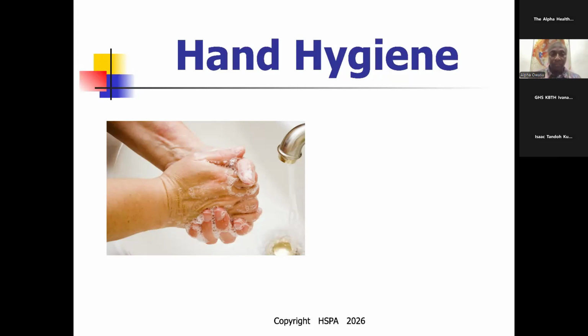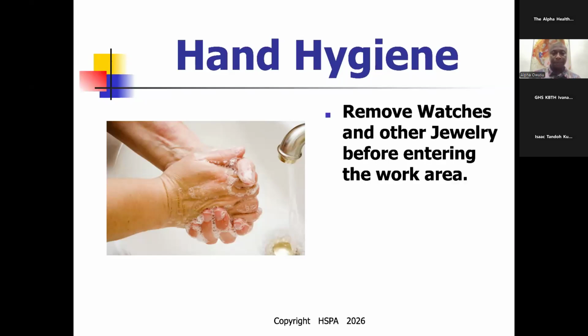Very important. Preventing infection. Sterile processing is directly controlling infection, and it is part of the biggest control of infection in our facilities. Remove watches. This is a standard. This is mandatory. Don't go into the sterile processing room with long earrings, with your golden watches. Please, we are not saying you are married, don't wear your rings. If you want to wear it, then put gloves. I don't want to see it.